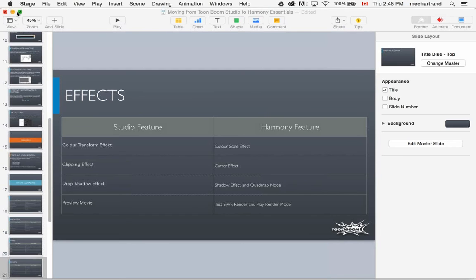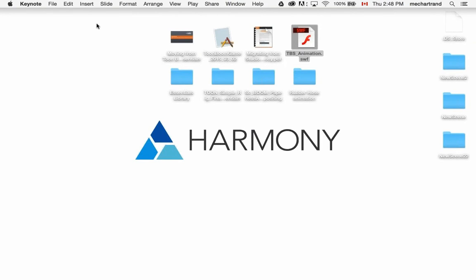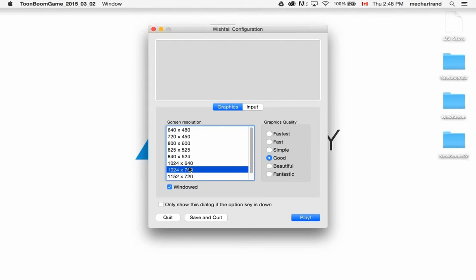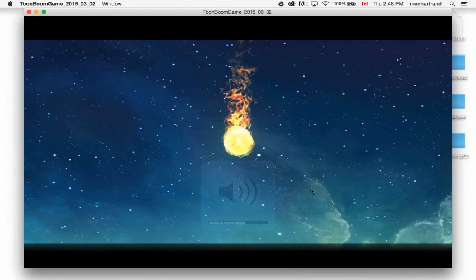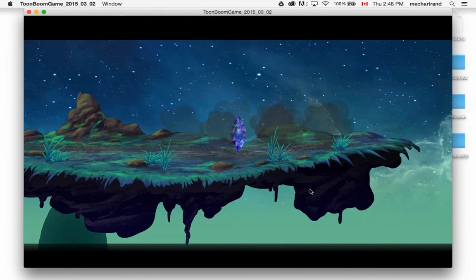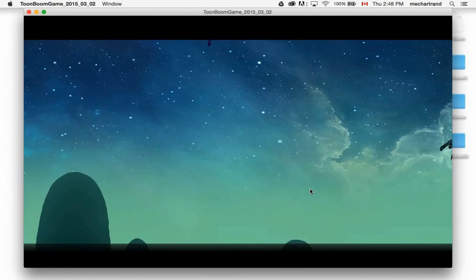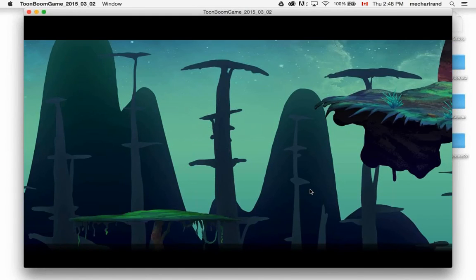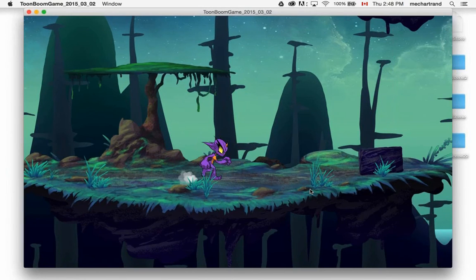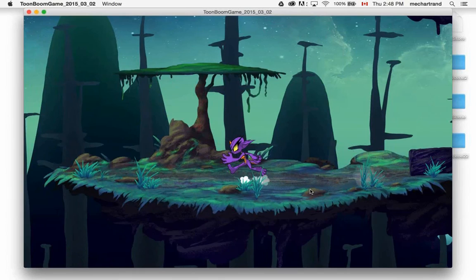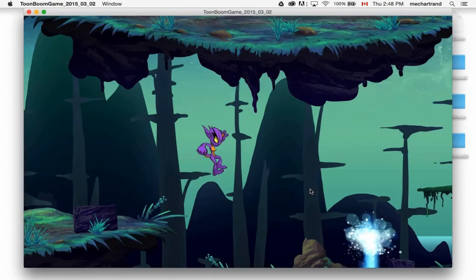Now, one of the things that is really cool is that any edition of Harmony allows you to import your animations, following certain criteria, directly into Unity, and allows you to create games. For example, some animations that were done in Harmony were imported into Unity, and they created this game. It's actually a really fun game to play. All the artwork was created directly in Harmony, as well as the animation. And then you have all this interactivity. I'm really not good at platform games, so that's mainly what I end up doing all the time.